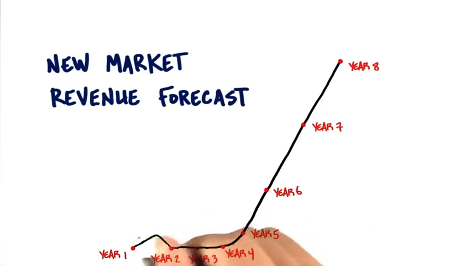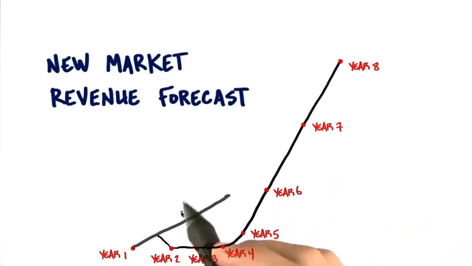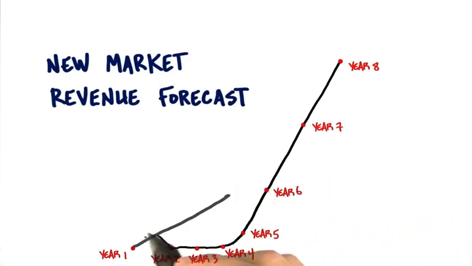And by the way, this little bump in year one, this represents the fallacy in new markets. Because in almost every new market, you could find crazy people just like you who'd be happy to buy one for their lab or their home or something, or just such early adopters, they want to have one. And startup founders look at that curve and say, look, it's just going to look like this, and start scaling their sales and marketing and spending, and then it all collapses again because it really was just an early adopter sign, not mainstream adoption. So we want to be careful about what our sales curve looks like.